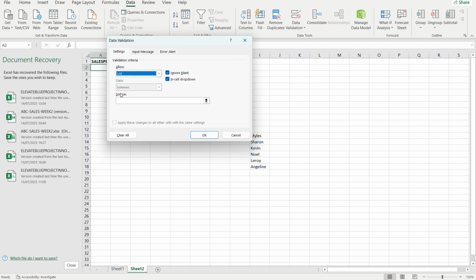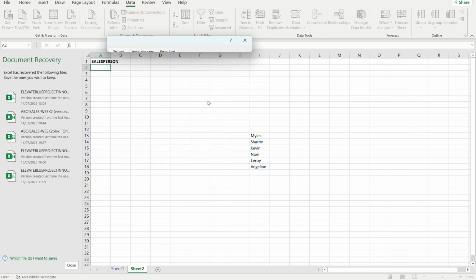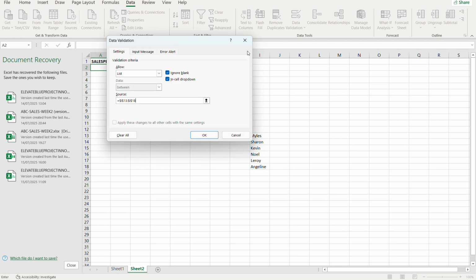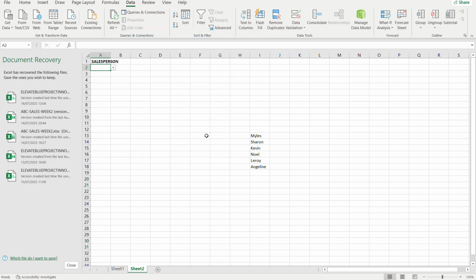So with data validation here, I'll create a list of what? A list of salespeople, or whatever they are. Because now I have a list of 50 people, it will be very difficult for me to type 50 people, comma, comma, comma. There is a way of referencing these things by clicking on this arrow. Go to where your 50 people are, highlight them like this, click this arrow back, and then click on OK. And so you will have these guys here. You can see these guys are here.